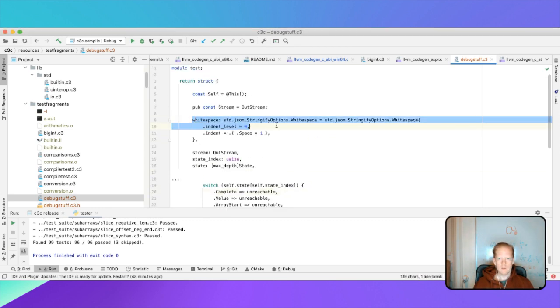Here again, we have some options, and here we have these really long things. This is a struct in itself.